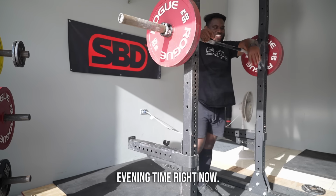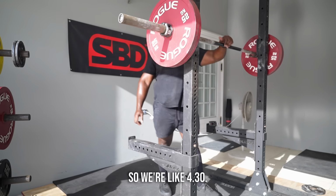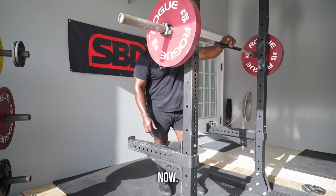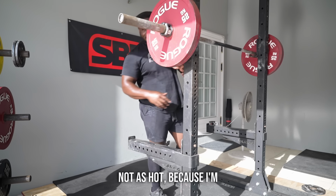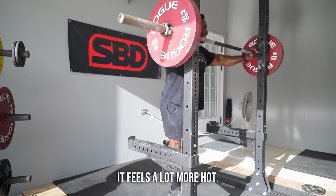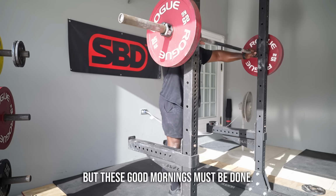All right, it's evening time right now. So we're at like 4:30, and the sun is straight up just beaming in here. Even though it's not as hot, because I'm getting direct sunlight, it feels a lot hotter. But these good mornings must be done.